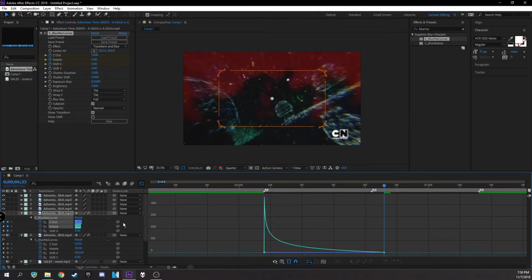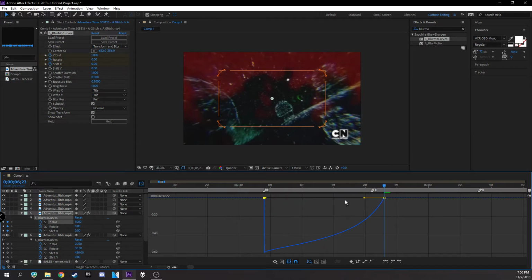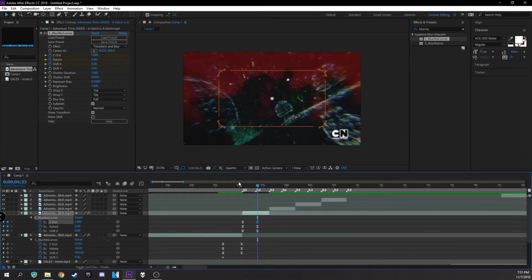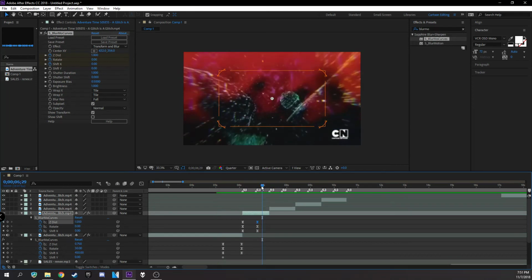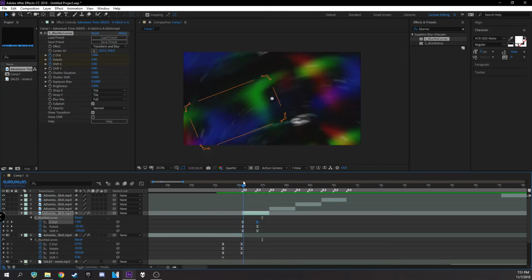Fun fact, if you don't feel like clicking on the keyframes themselves, you can just click on the effect over here. It'll pull up the graph for it. This makes it easier so you don't have to click out of the graph each time. Save you a little bit of time. Now if I watch this, it was the transition like that.